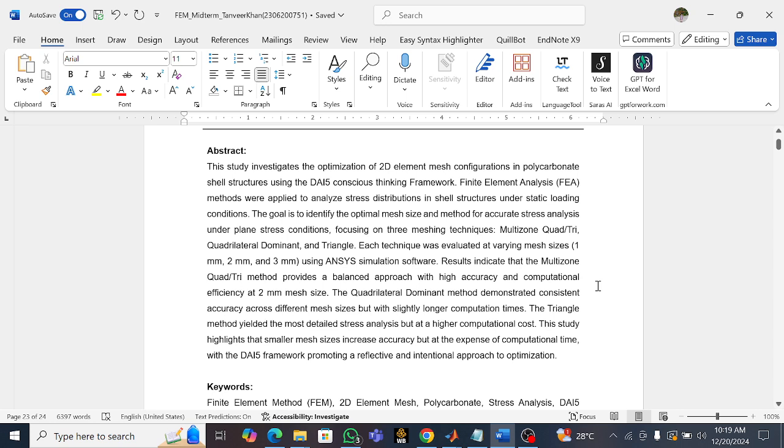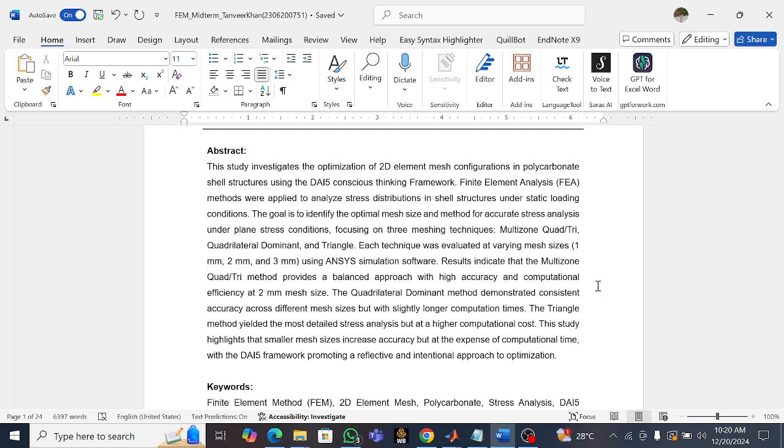It explains a few things: the topic statement, objective statement, methodology, and conclusion. So the topic statement is to optimize the 2D mesh configuration in polycarbonate element shell structure using the DiFi framework.